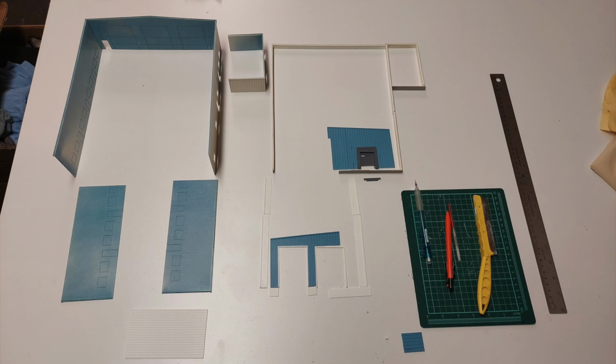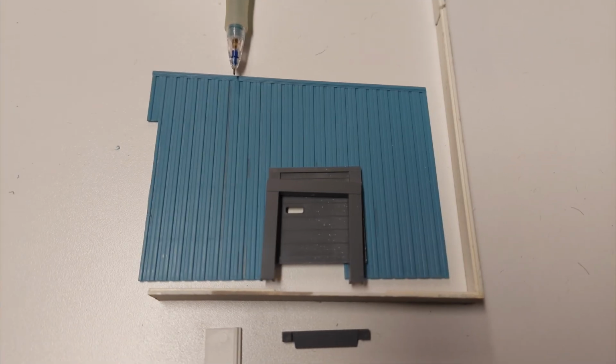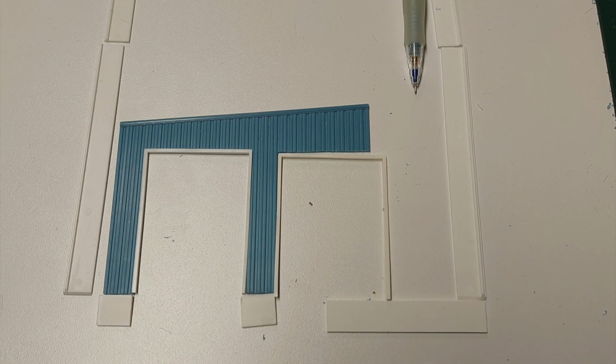Here we see all the walls and foundation pieces laid out. There's only one cut left to make, and that's along the line that the pencil is pointing to. That will allow us to bring forward a small section of the truck loading dock wall to meet up with the front corner of the locomotive roll-up doors.